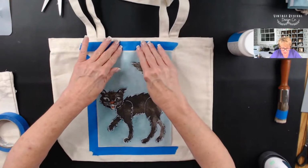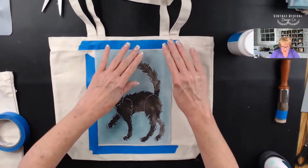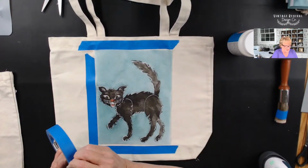Super, super cute. And so I'm going to, again, go just slightly bigger. I'm going to need another little piece of tape right here.